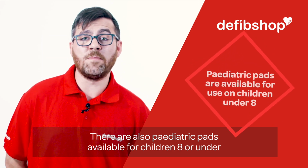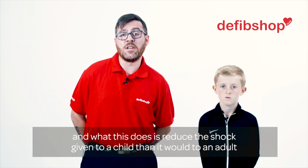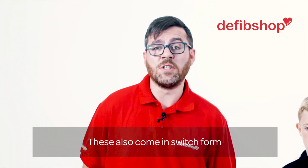There are also paediatric pads available for children 8 or under, and what this does is reduce the shock given to a child than it would to an adult. These also can come in switch form as well.